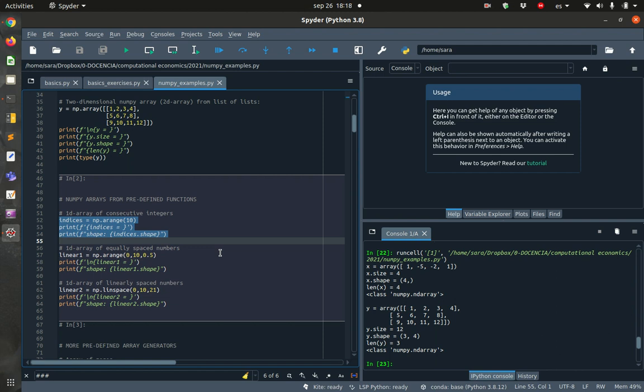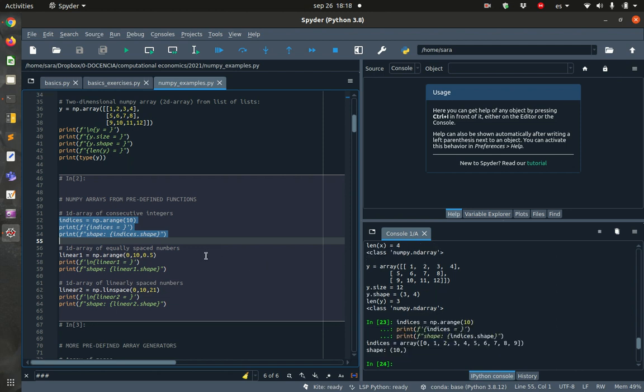Remember that if I select these 3 rows and I press F9, then it's going to run only these 3 lines of code. And what I have here is that I have created the indices variable, which is an array. This is what happens when I print it, and this is the shape.